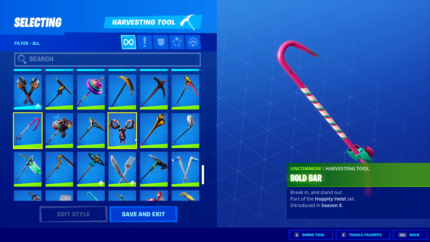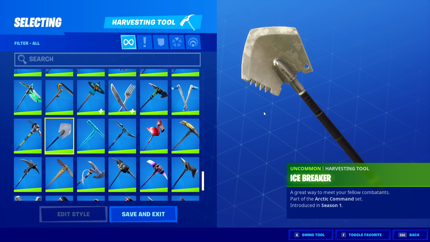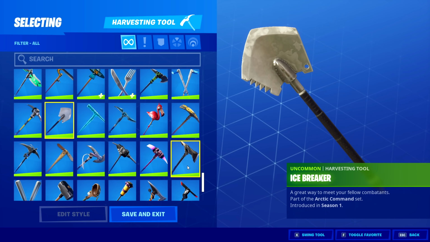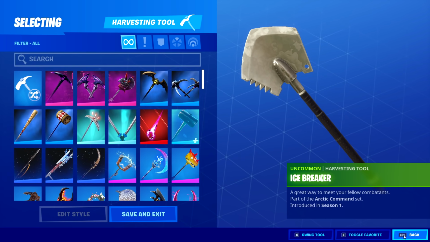Crowbar, again, I use that. We've got the Driver, Icebreaker, another one of my favorites. And then I think that is about it. I don't really rock any of the other stuff. I've got obviously more pickaxes, and you can pause the video whenever to have a look, but I don't use too many others. On to gliders.